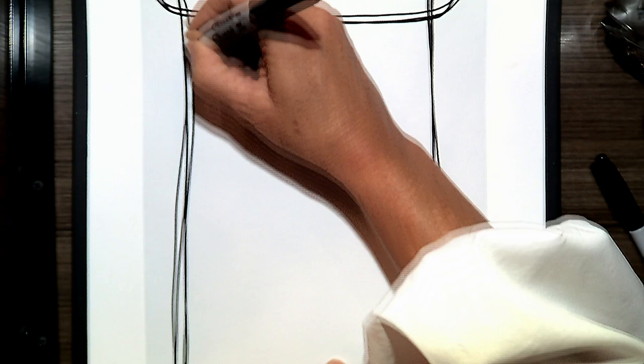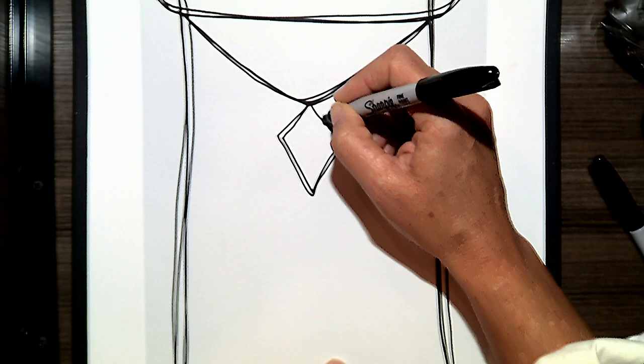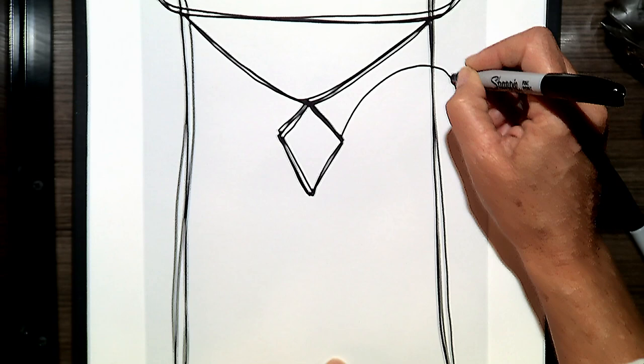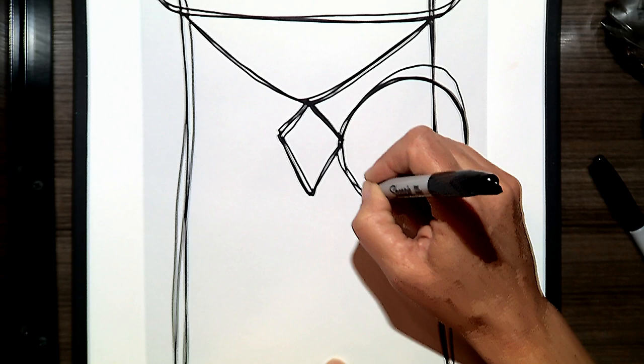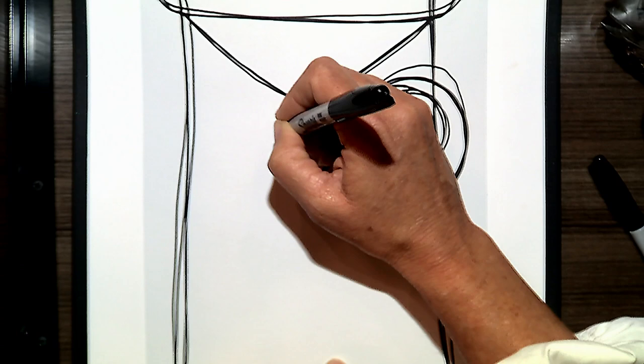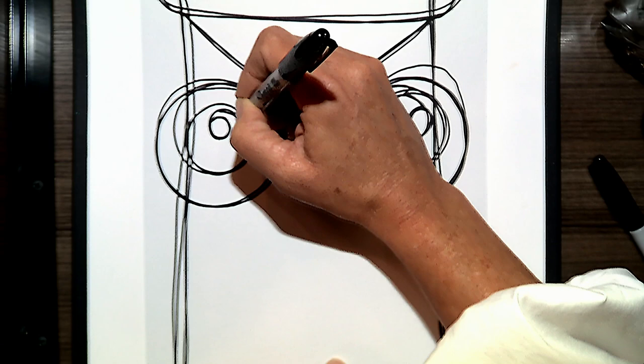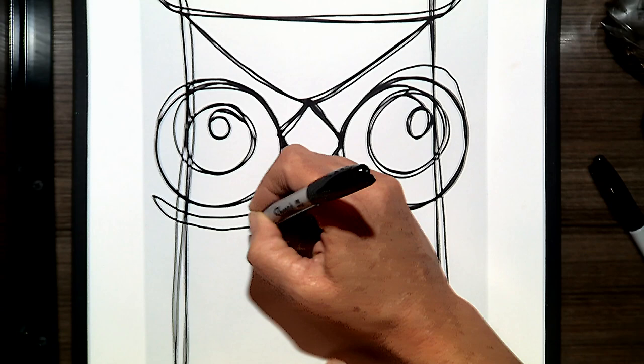I'm going to come back up and do the top part of his head. Several years ago I watched a Meg Durkis video and she created this one-line owl back in 2014, and I've loved it ever since. We're going to do three large circles, three smaller circles, and one very tiny circle, then trace our way back out. I haven't lifted up my pencil yet — three large, three medium, three small, then trace your way back out.